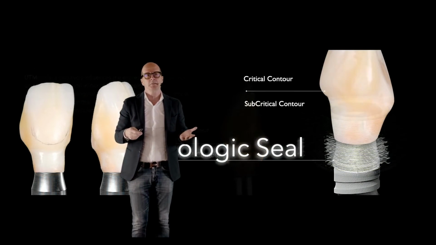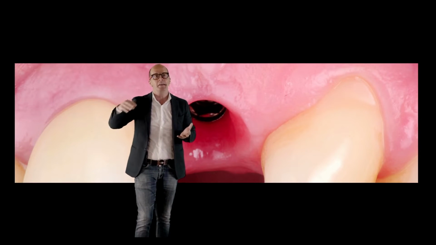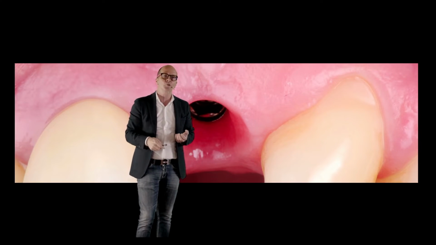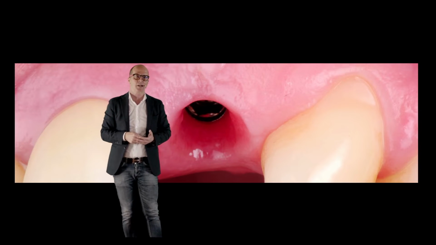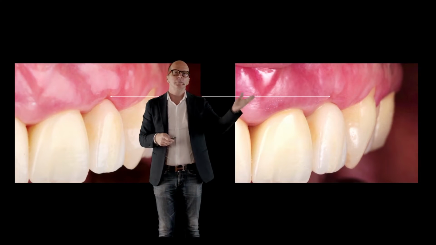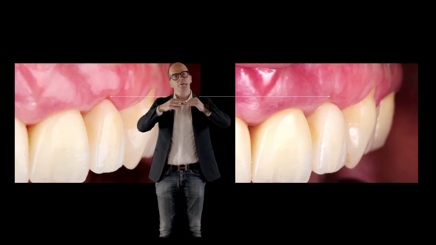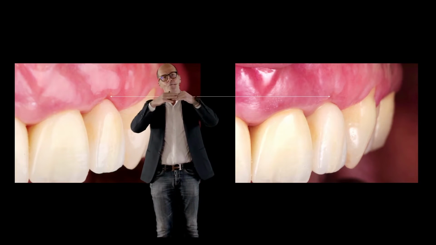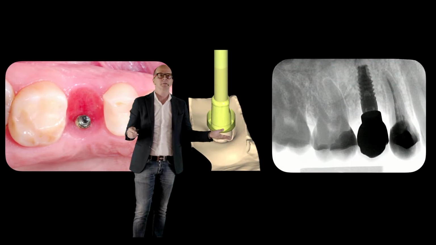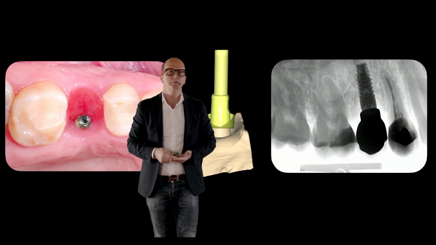So if I think like this, I can really do what I want, not just in the temporary, but also in the final crown. After years, I can still remove it, and I can make my prosthetic work in order to optimize the gingival architecture. Again, after a few months, the gingival level is adapting on the landing zone of my emergence profile of the crown. 4 months, 6 months, and again, you can do this digitally without any problems.